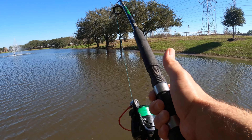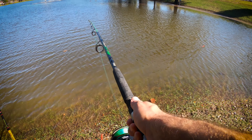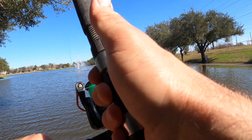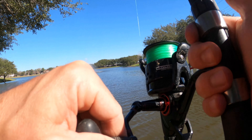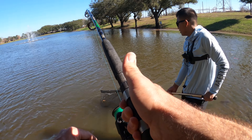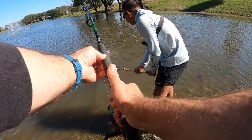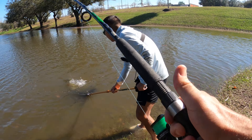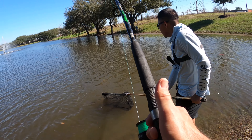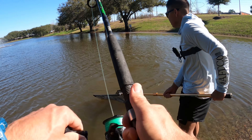The line was peeling out and I just reeled down and did a slight uptick with the rod tip. I didn't set it like you set a catfish — you set it like a circle hook, just reeled down on them. The only reason I pulled the line up was to relieve any slack in the line. It's a nice size, man. They never stop fighting.